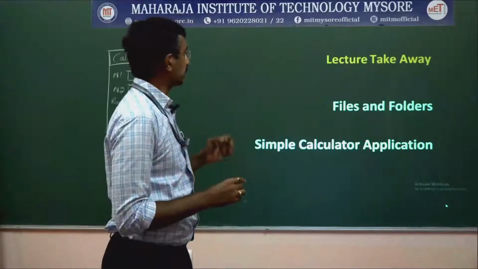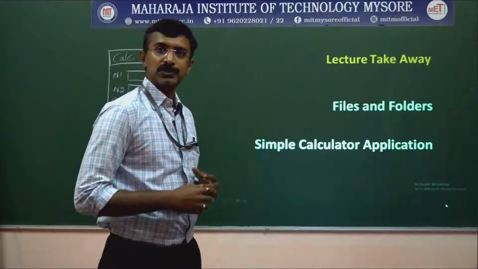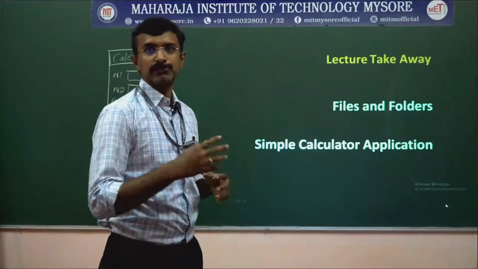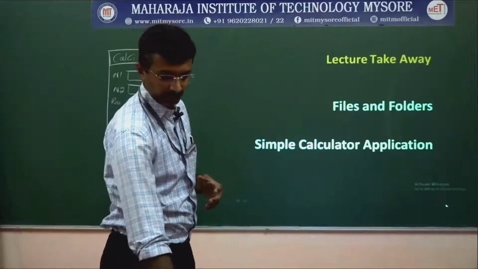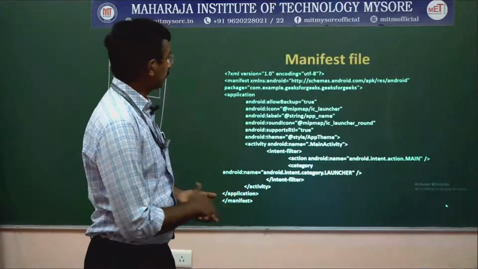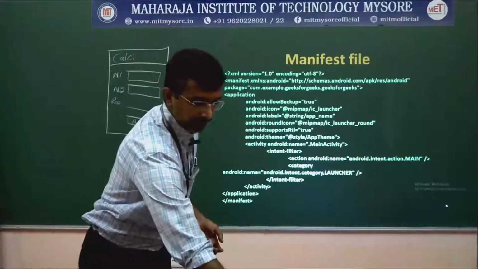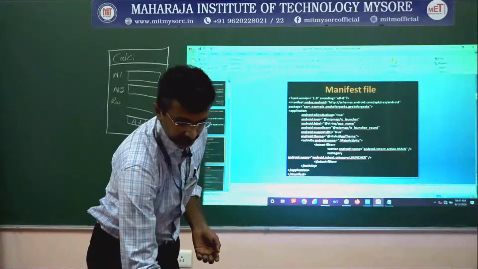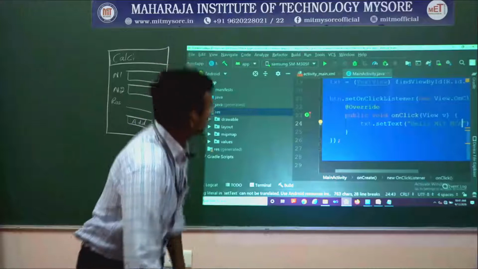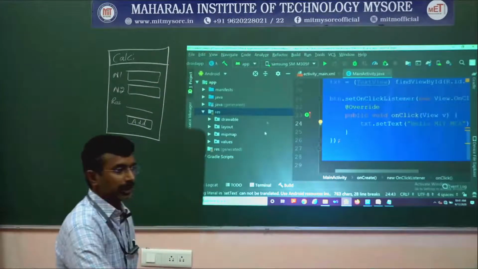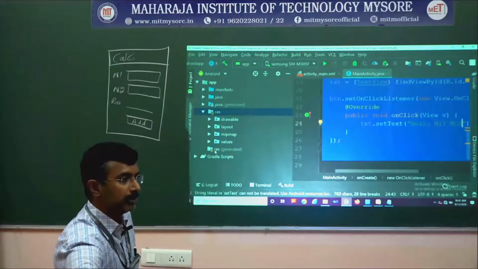Before getting started, let's look into the application with respect to the file systems, how the file systems are arranged, and what each file is meant for. The first file which we looked into was the manifest file. I'll give you the structure of where exactly these files are. You can observe we have a file system which is very much displayable.